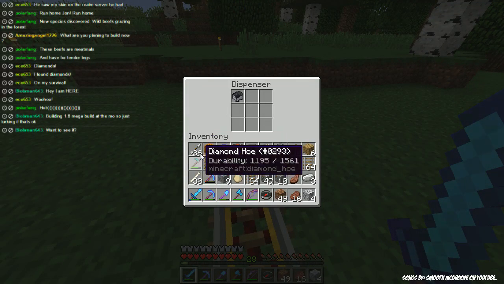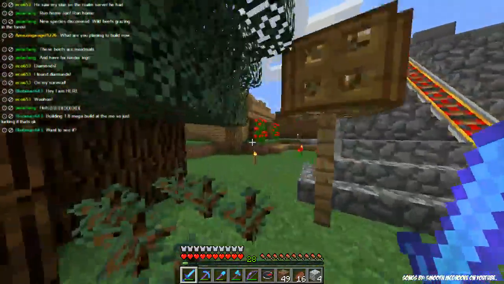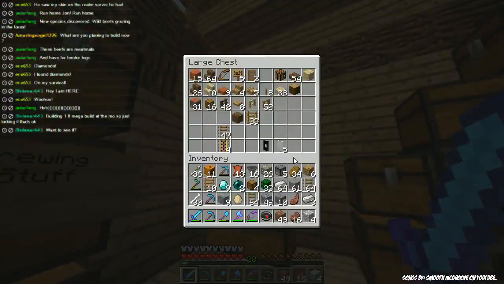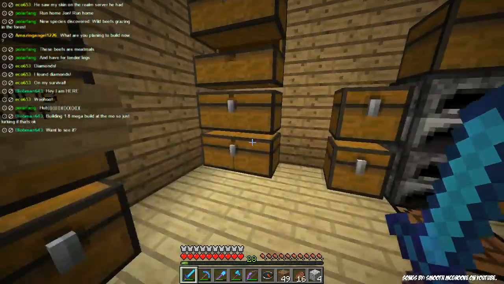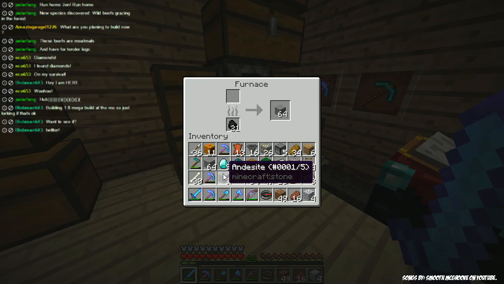Ah, I've got no space. Boom. Give me back those ladders. They're the most important ladders in human history. Okay. Put this stuff away. Ladder. Right. So iron. Oh, we got. Don't know why I've got stone.